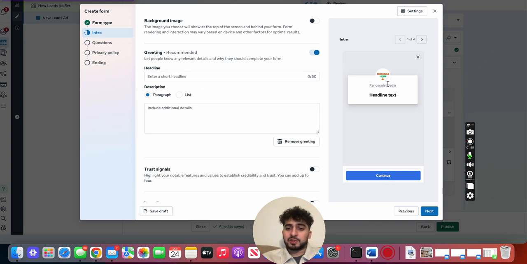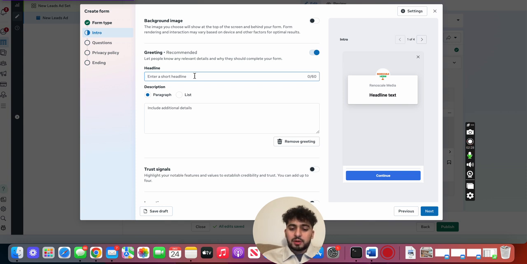Intro is going to be the first heading here and the greeting message they're going to get about the form if they're going to fill it in. So over here you need to put in your offer. It's really important you do that. So if you're a remodeler, let's say free design quote, okay? If you're a roofer, free roofing quote. If you're a landscaper, free quote, you know? So we can just put in this. You guys copy me if you want, but it doesn't really matter that much.